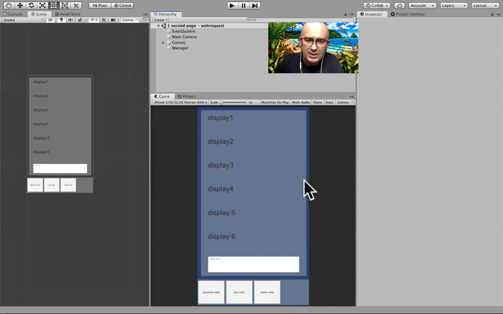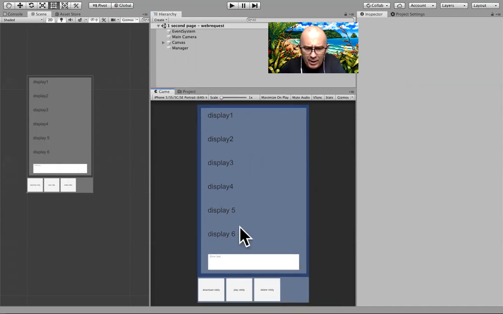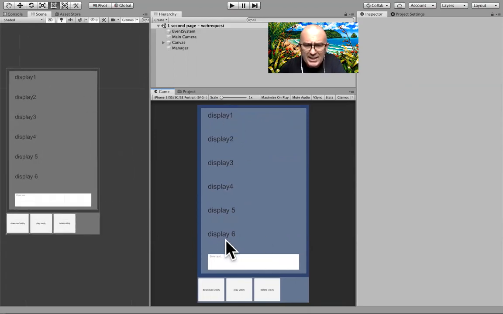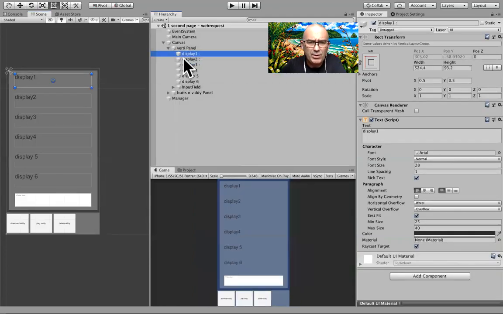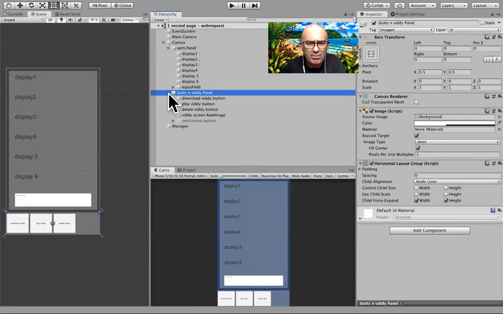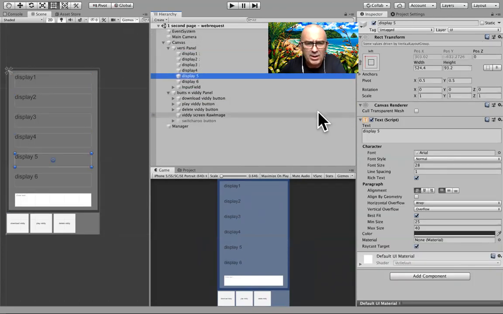This is a prototype. This is just a testing tool, if you will, just to see if I can get the damn thing working. So what I've done, the simple setup, I've got a bunch of displays. These are just little text items. I've got two panels. I've got a vertical and a horizontal panel. There you can see all the bits and pieces there. These are just text boxes.